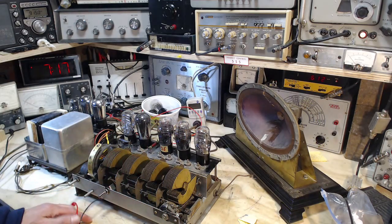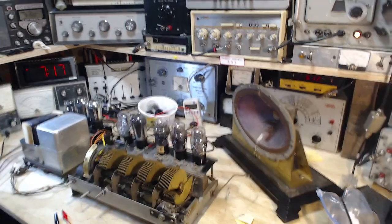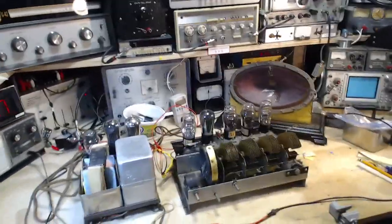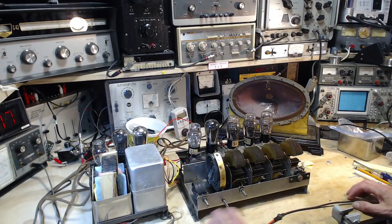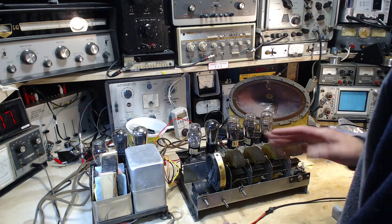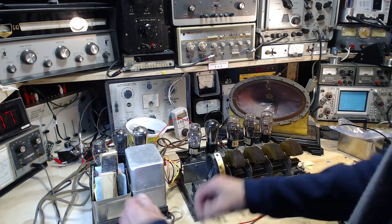Signal generator. Put the camera over here and make it a wider shot. I don't get enough on the screen here to make it easy for people like yourself to follow what I'm up to. Okay, we'll turn on the radio and just check it briefly and just see what it's doing.